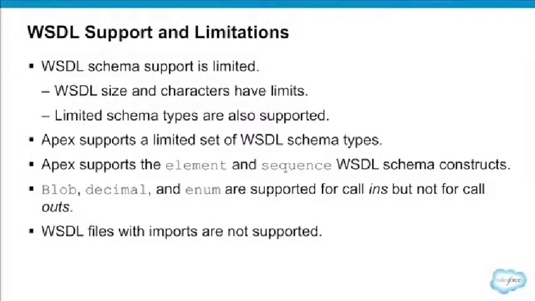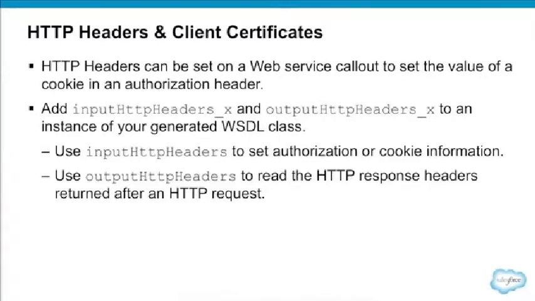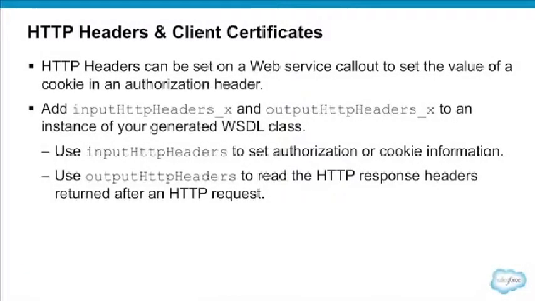Schema support: we do not support the entire WSDL schema, but we do support elements and sequences, which are things and then lists of things. So there are limitations on other types of data structures that might exist within that WSDL. Another big one is that your WSDL can't do imports. It all needs to be within a single file. One of the things you can do when you generate that proxy code is access the header. So you might put a digital signature within that header so that you can have two-way SSL, so that your endpoint system can receive the digital signature utilizing the public key, verify that we digitally signed it, and therefore it's an authenticated request coming from Salesforce to your system.